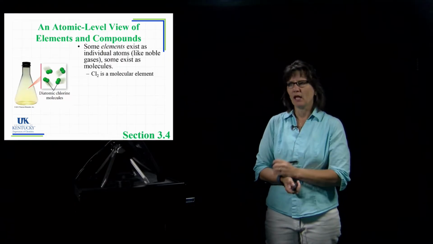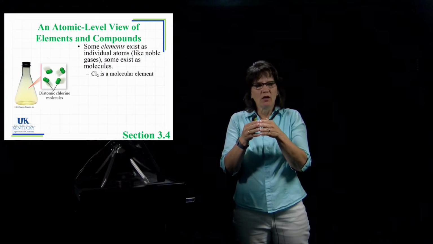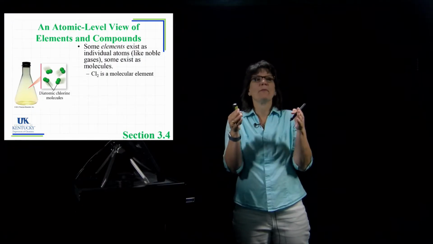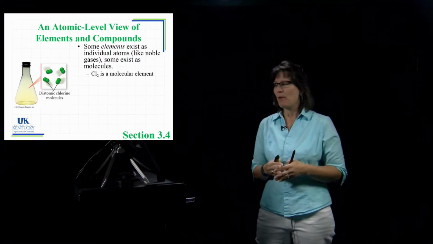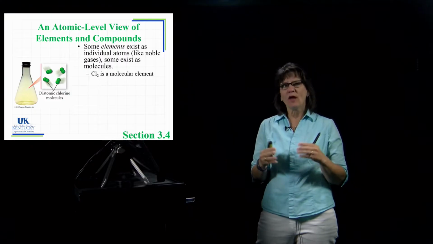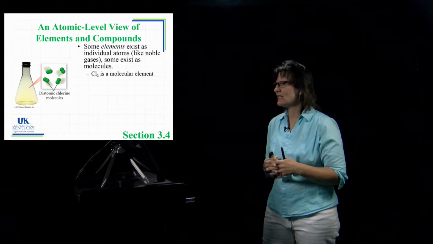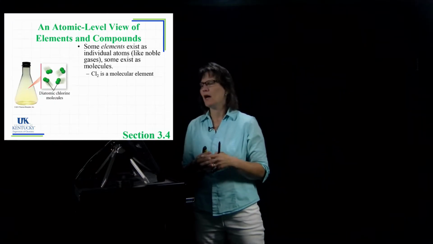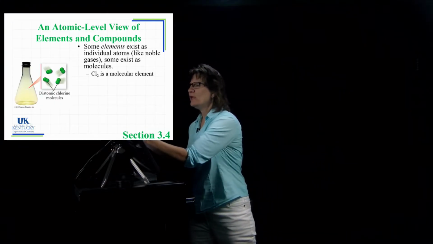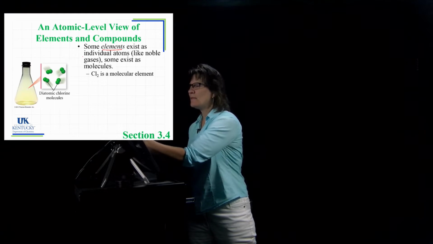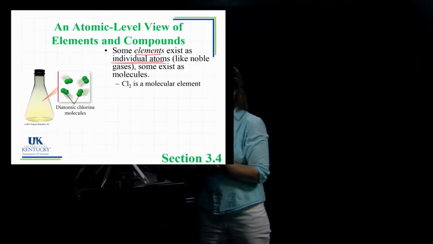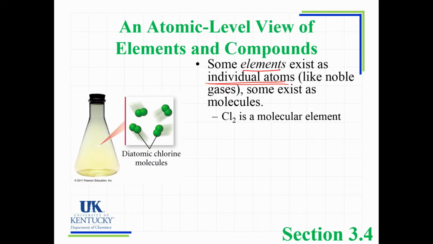When we talk about elements, we define them as having all the components made up of the same atom, and that makes an element. But those don't have to exist as individual atoms independent of each other. Sometimes these things occur as molecules. So when we see the word element, they sometimes exist as individual atoms. Now, all of your noble gases exist this way.